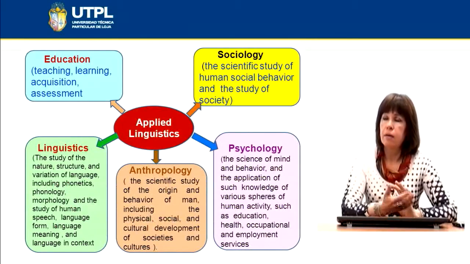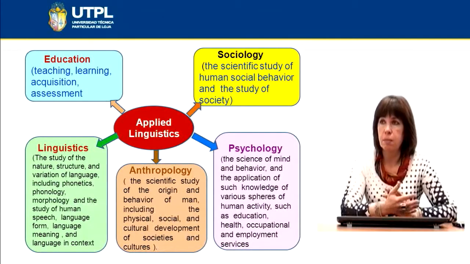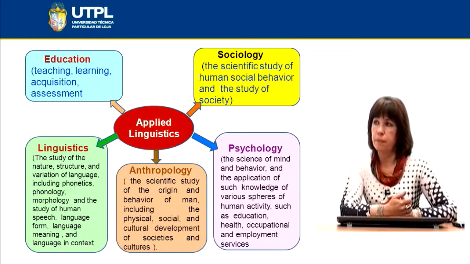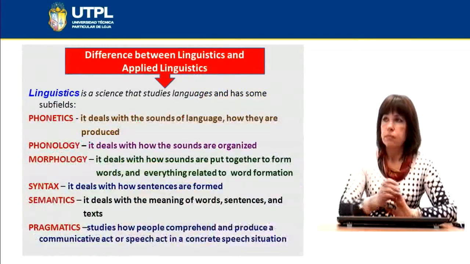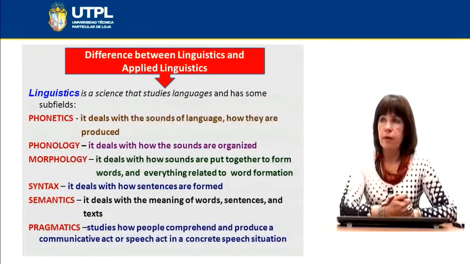So we can briefly summarize some main applications of linguistics. It's in education, and in education and linguistics we need to know all knowledge of language, and sociology, anthropology, and psychology. And I offer you a brief conclusion, the differences between linguistics and applied linguistics, for you to have it clear.